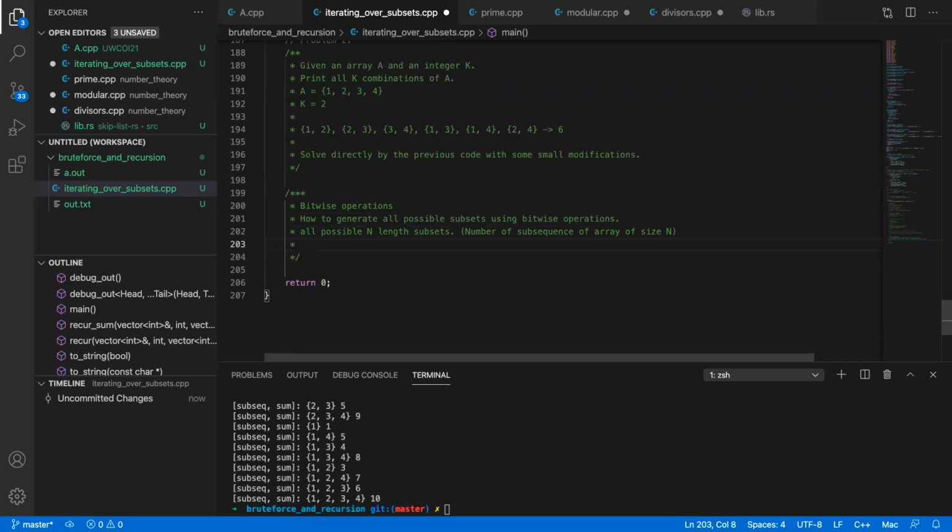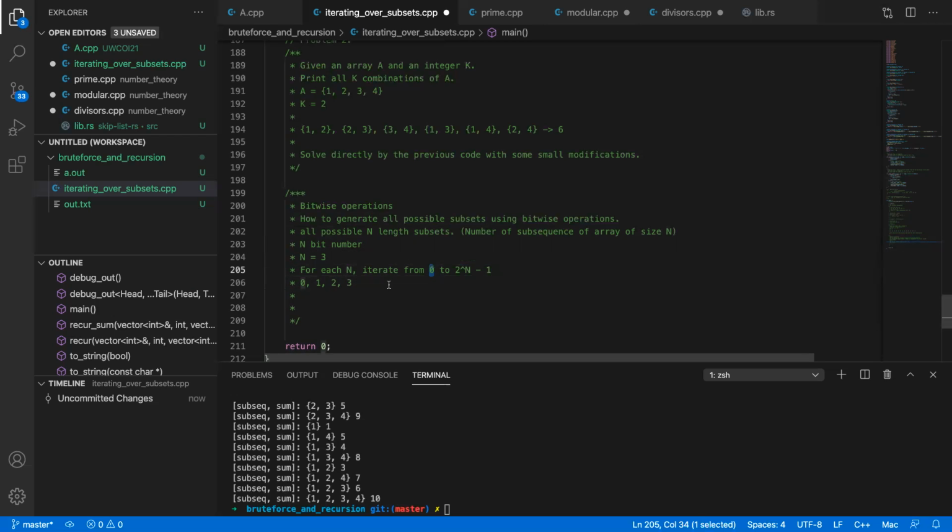So suppose you have an n bit number, and you iterate that number from 0 to 2 power n. So let's see for n equal to 3 how we are going to solve. For n equal to 3, we will iterate from 0, then go to 1, then 2, then 3. So for each n, iterate from 0 to 2 power n minus 1.